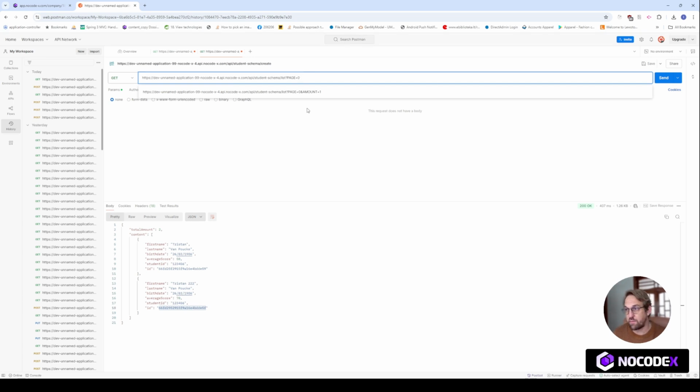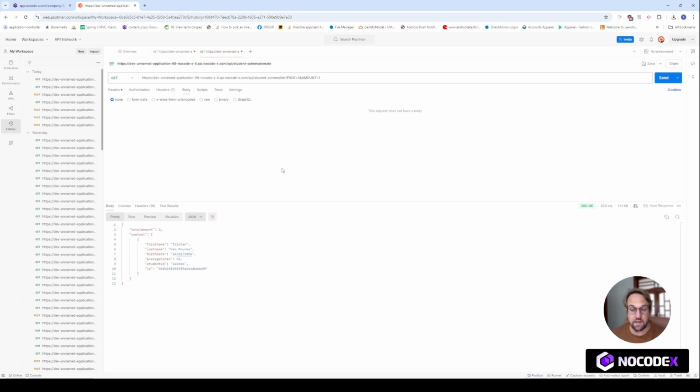I'll show you in a minute, but for example, we have a parameter called page and amount. So if I wanted to fetch the first page, and configure the amount of each page, set it to 1, I just pass along these parameters, I hit send, and then I get 1 student returned from the database. Of course, the total amount in my database is 2, so I can use that total amount to make sure that I fetch it all by fetching the next page as well. So this is the other page. So you can use these parameters.